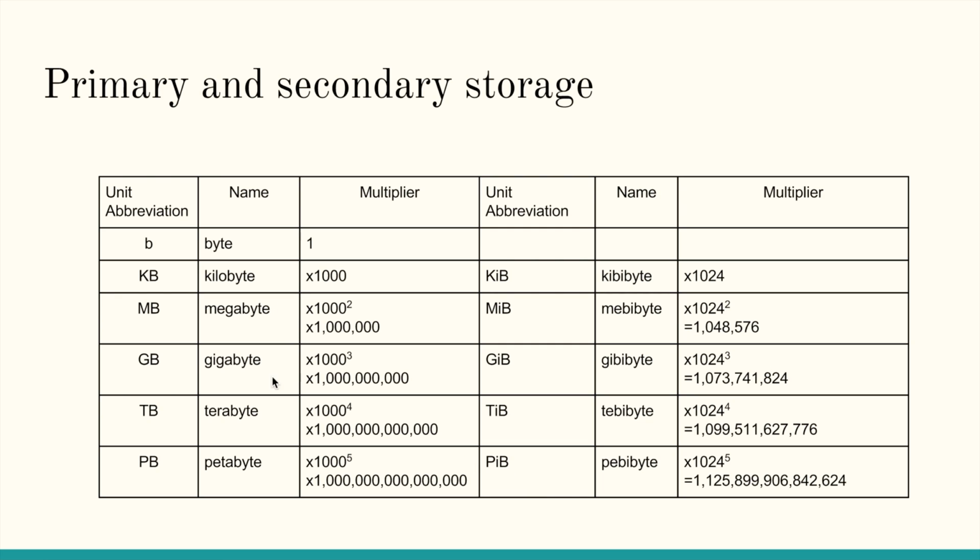And so we have kilobytes, which is the bytes that we use, and we have kibibytes, standing for binary byte, which is what computers use. And so you can see the differences there. We go from 1,000 to 1024. If we're looking at a megabyte, our megabyte is a million bytes, whereas a computer's is 1,048,576. And you can see that number gets bigger and the difference gets bigger as you go up through the different sizes. So you need to ensure when you're looking at storage, you're actually looking at the right number of bytes, whether you're looking at actual kilobytes, which are these ones here, or kibibytes or whatever.